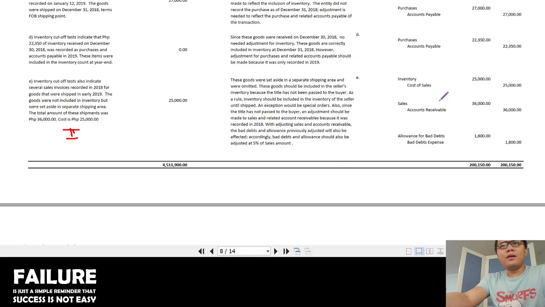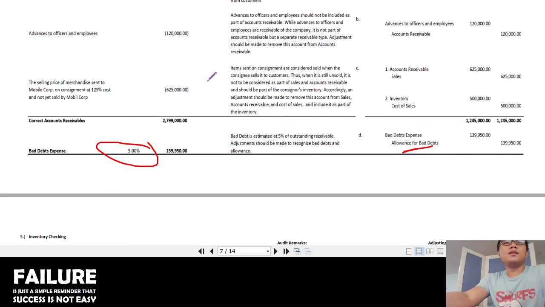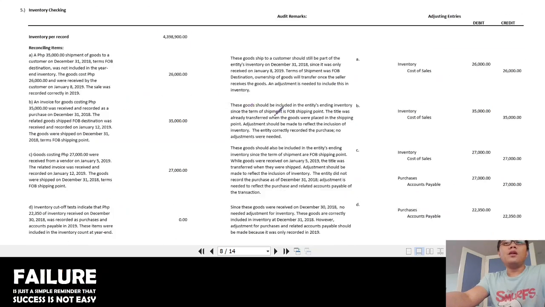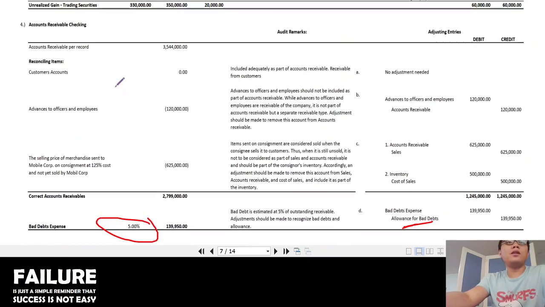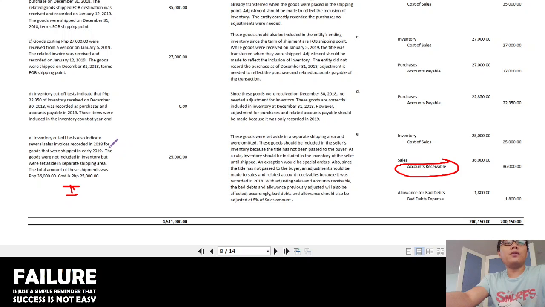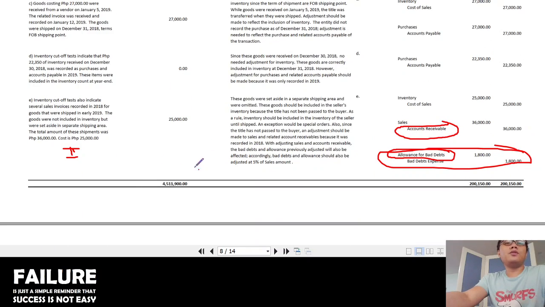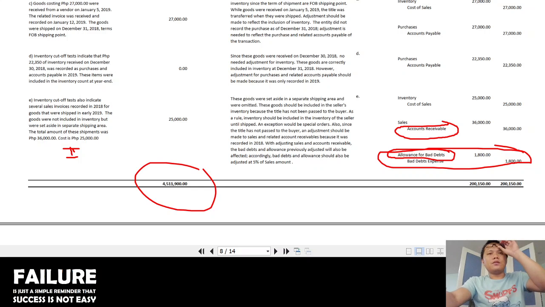And next, because this is related to a receivable which in our previous computation, di ba? Nag-recognize tayo ng bad debts dito. Tanggalin muna natin yung bad debts kasi ang point is itong particular na transaction was included dito. 'Di ba? Kasi yun nga, it was recorded as a sale in 2018. So tanggalin natin yun. Paano natin tatanggalin ang bad debts? Reverse the original entry. Debit the allowance, credit the expense. So after all adjustment, our inventory should have a net corrected cost of 4,511,900. Okay?